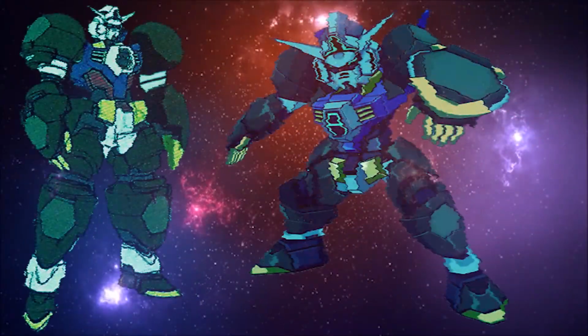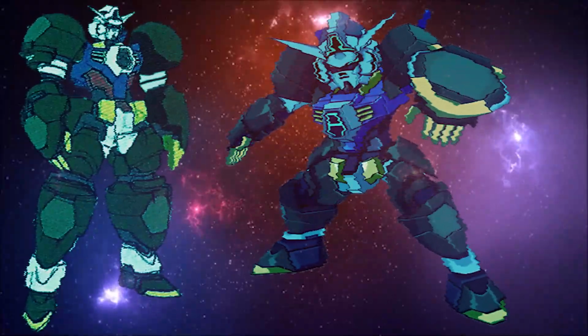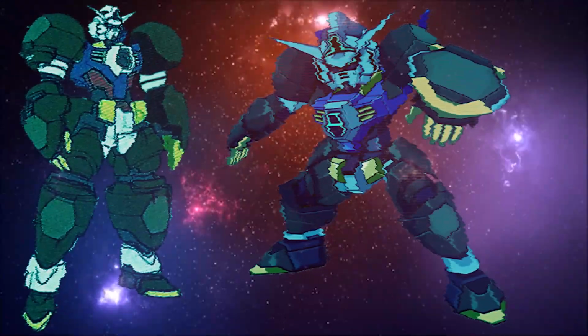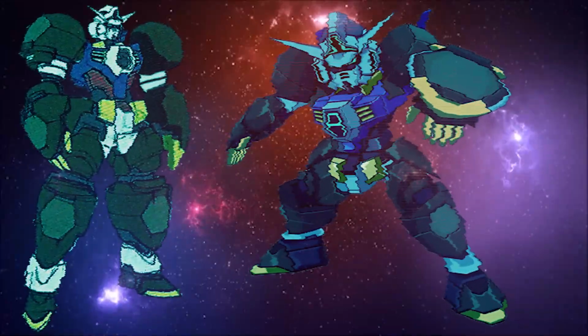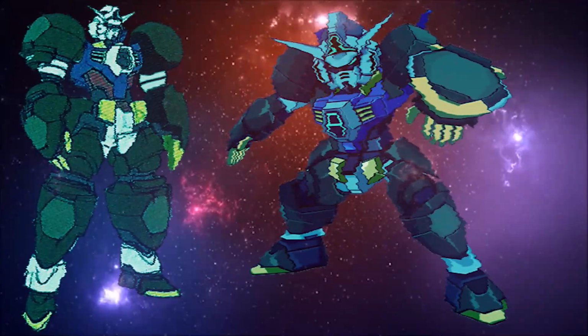And then we also have the Gundam AGE-1 Warzus from Cosmic Drive and Universe Excel. This has a mirror shield, which is very unique. This is, I guess, probably the second defensive style unit, but it has the solar ray beam, so it does have a pretty nice offensive option here. Very cool looking, kind of crazy.